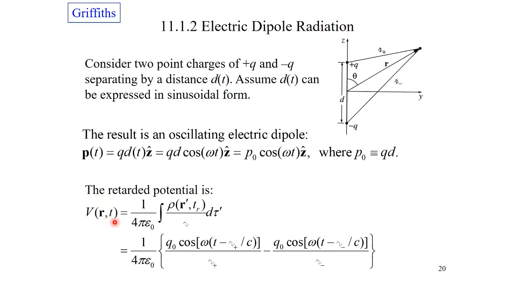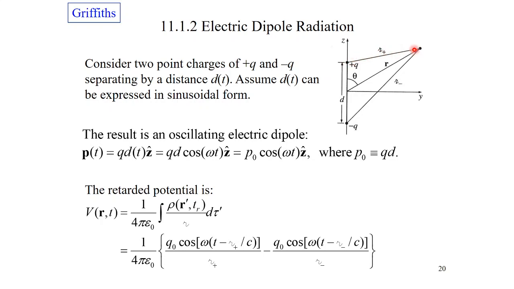So the scalar potential V is easy: source, volume integration, and t is the retarded time from here to here. The observer is here. The observer distance will obviously be much larger than this one, the dimension d. Q0 here, actually it's q, not q0. That's a typo. Cosine omega t, where it takes time to propagate from here to here. The time is the separation r plus divided by c.